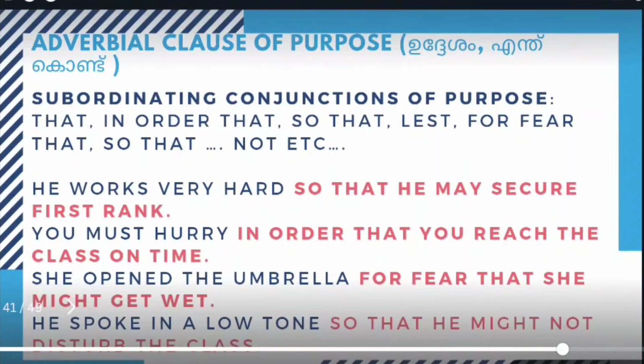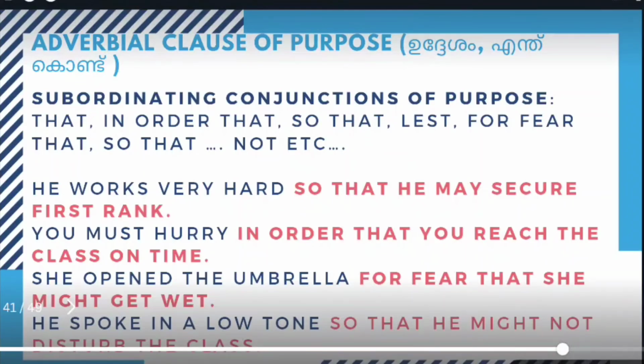Next one, you must hurry in order that you reach the class on time. So here you must hurry is the main action. ഇനി പെട്ടെന്ന് റെഡി ആവണം. Why? In order that you reach the class on time. So in order that you reach the class on time is an adverbial clause of purpose. എന്തുകൊണ്ടാണ് നീ പെട്ടെന്ന് ഒരുങ്ങേണ്ടത്? ക്ലാസ്സിൽ സമയത്തിന് എത്താൻ. So in order that you reach the class on time describes the purpose of action.